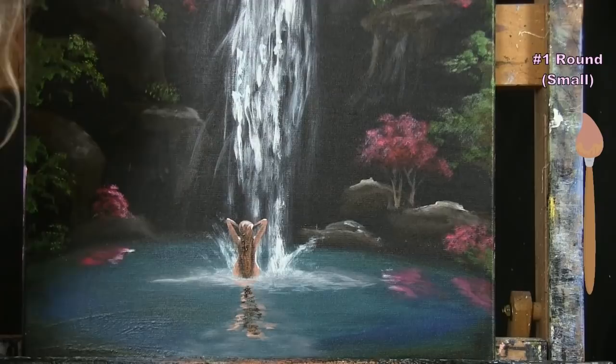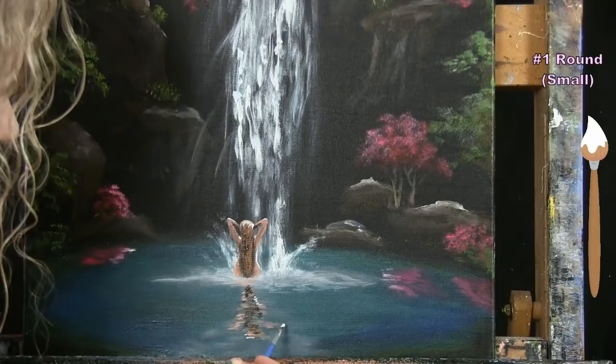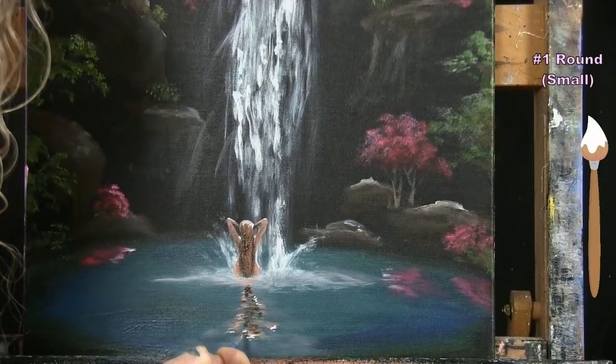I am going to do a little bit more of the reflection of the waterfall in a minute too, but right now I'm just concentrating on what information I want for the reflection of her. So again, just little bits of the white on the top of the head to make it look like it's highlighted, like it is in all actuality.